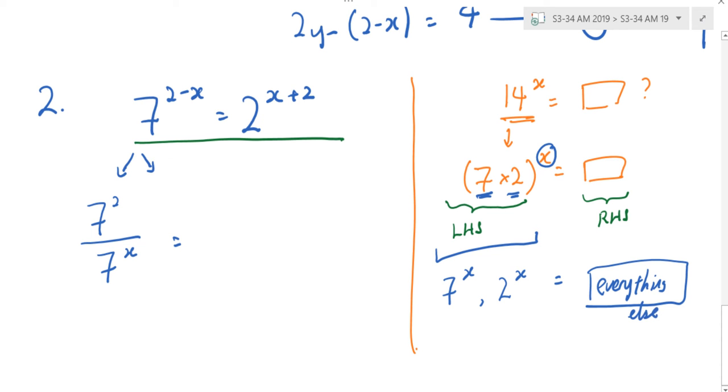What's the reason so? Let me run through the steps again. Now, the question asks you, what is 14 to the power of x? Am I correct? As Jin-Fong said correctly, 14 to the power of x is actually 7 times 2 to the power of x is equal to what? But I look at here, nowhere there is 14. Am I correct? There's nothing like 14 here. And there's a power of x here. Over here, there's 1x on the left hand side, 1x on the right hand side. Again, they are all over the place.